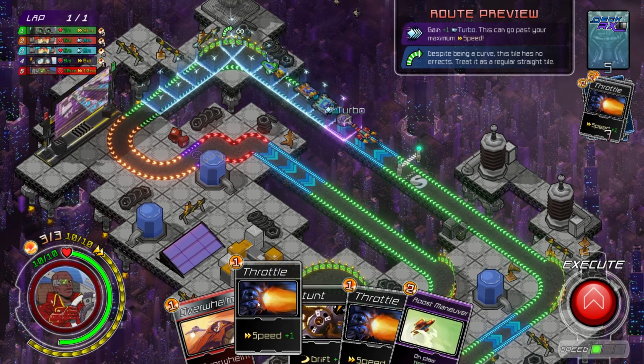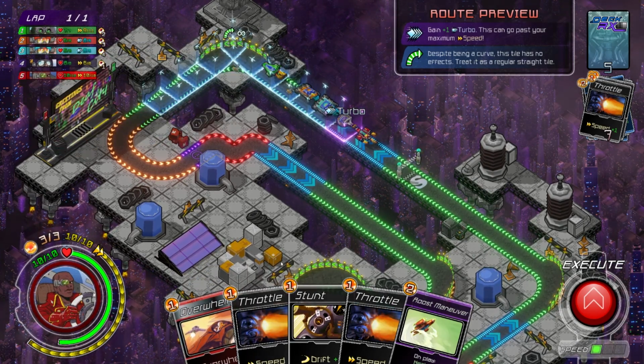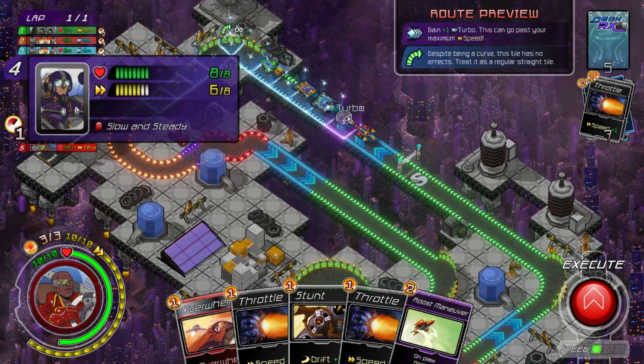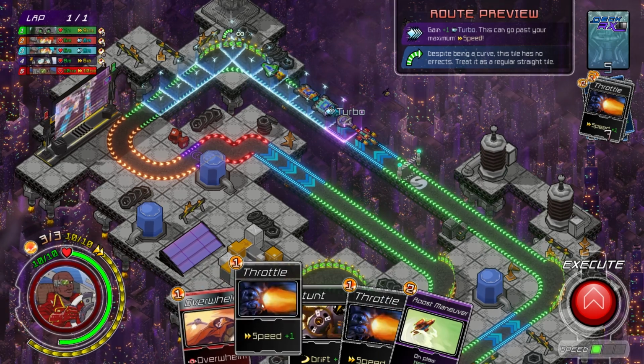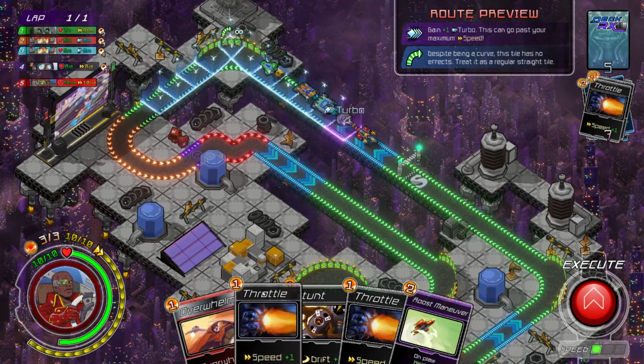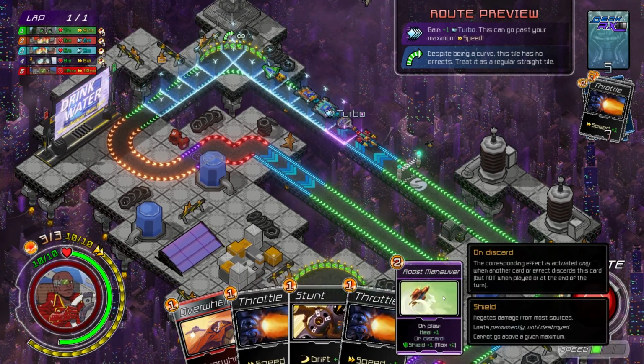Right, I could pull a stunt, not really much point in that right now. I guess I could use Overwhelm. You've got no shield, but neither do I have much strength, so it wouldn't really affect anything. In fact, I would lose that overall, because you'd be moving slower than me. Okay, there's really not much to do here.